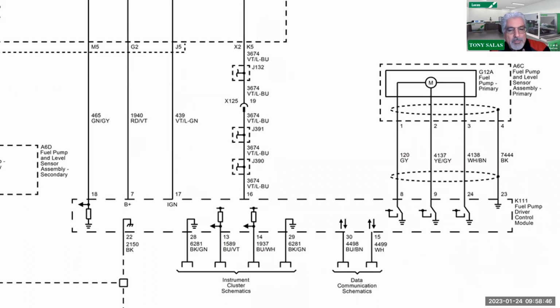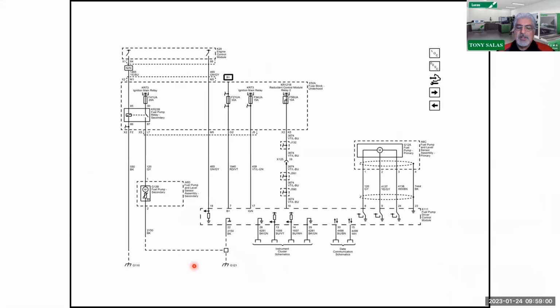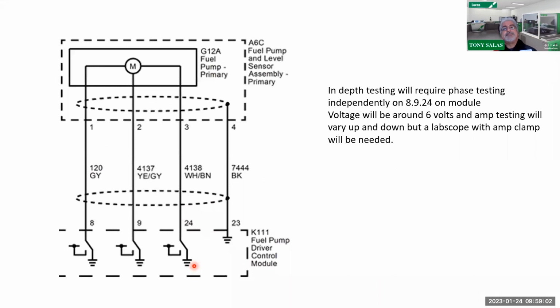And always remember something. I know if I was a corporate instructor, I'd be telling you not to back probe, but the reality is we should be back probing, and there's a wrong way and a right way to back probe where you don't hurt the insulation. There are so many kits sold out there for back probing, you ought to be doing it. Now, in the service info, there is a little bit of depth testing which requires phase testing independently. Again, what is it?